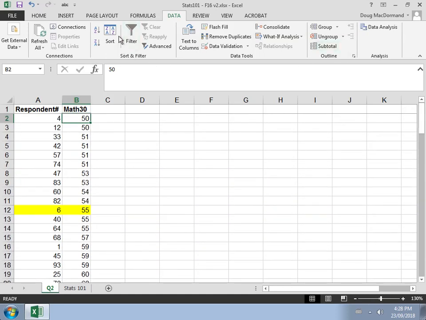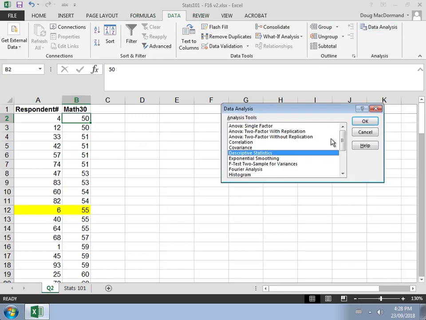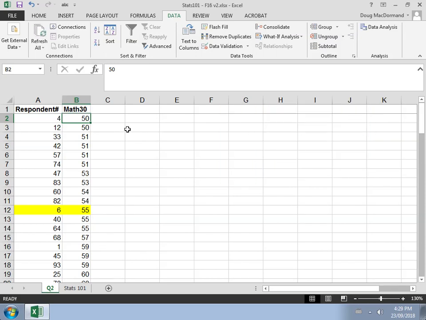And then on the Data tab, I've got the Data Analysis ToolPak, and I've got something called Histogram. Now, I'm not going to open that at this point. We have to set up the spreadsheet first. So I'm going to cancel that. If you have trouble with any of the steps that I've gone through so far, take a look at Getting Started in Excel. That video has a lot of useful tips for getting going.